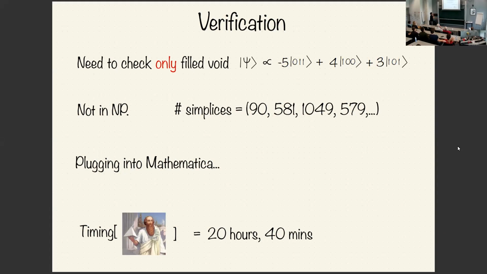Okay. The problem is not in NP. So the number of simplices corresponds to the graph. So there are 90 vertices, as I said, 581, 1 independent sets, 2 independent sets, and so on. Okay. You build this crazy simplicial complex, you plug it into Mathematica, you wait 20 hours and 40 minutes, and you get yes. And it's unbelievable. So I should point out, this is a 3-dimensional space. The simplicial complex is 3-dimensional. And you're just trying to prove that there's one 2-dimensional hole, only one in this space, but it's the particular linear combination given by this guy here.